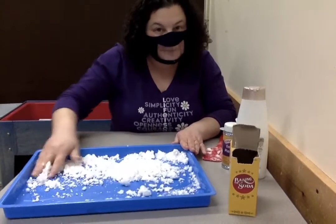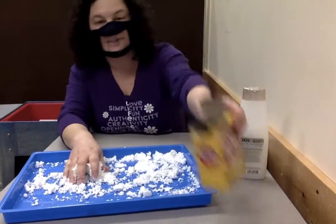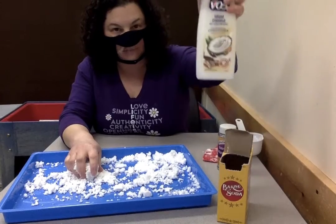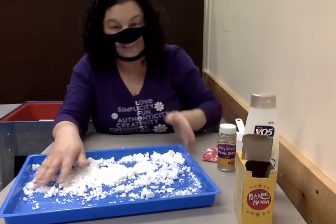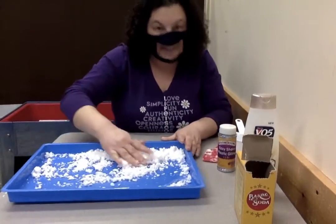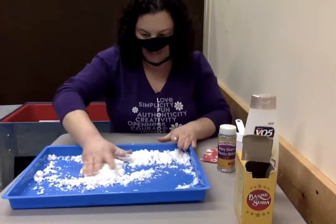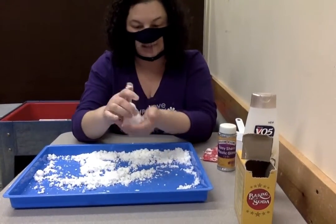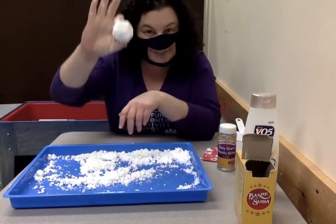So the recipe that we used was 1.25 cups of baking soda and then 1/4 cup of white conditioner. It feels really cold. This is what it looks like. I like it because we can make things. It's the best kind. So like if I wanted to make a snowball, I could take some snow and squeeze it with both hands and it stays together.